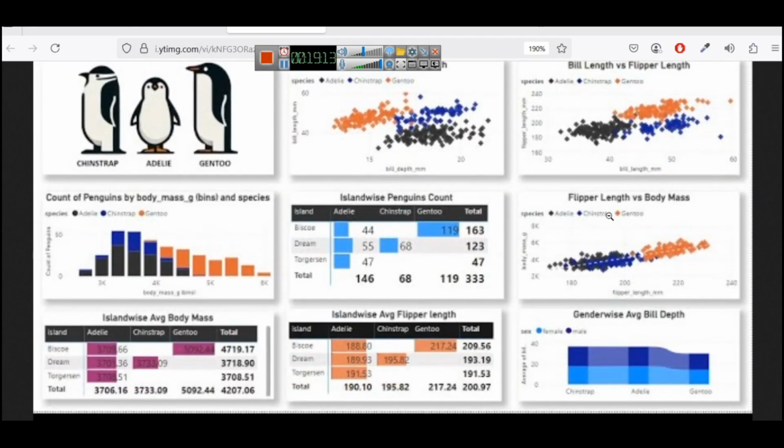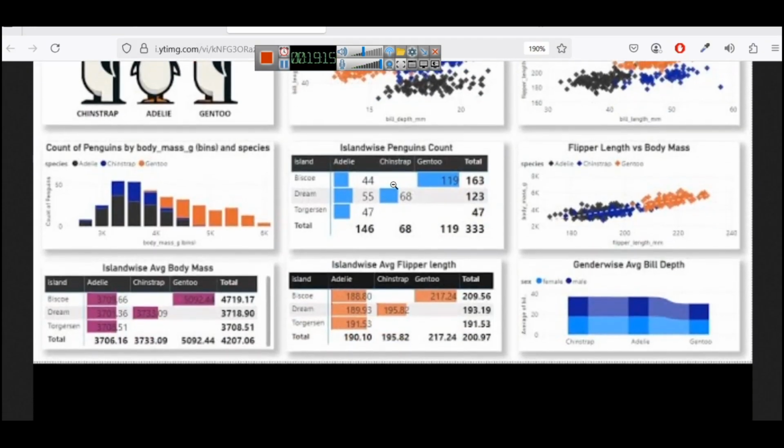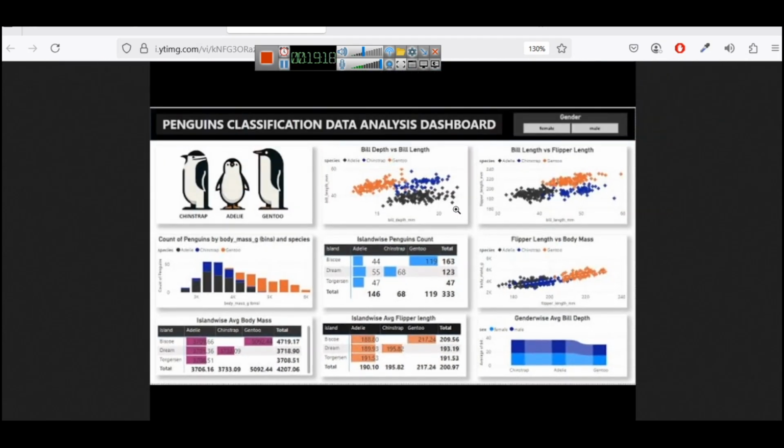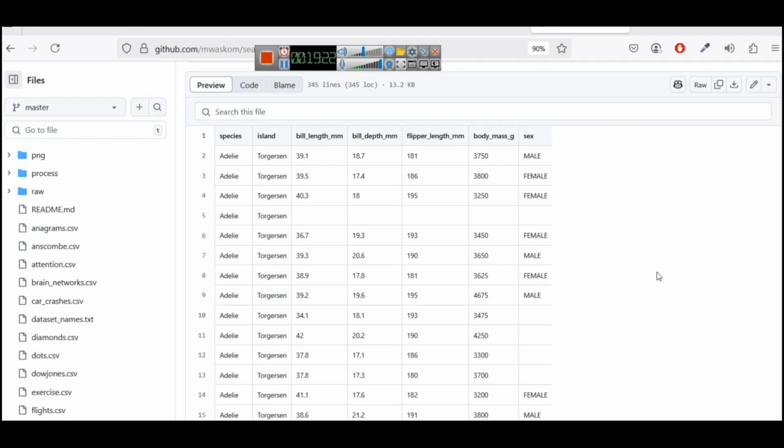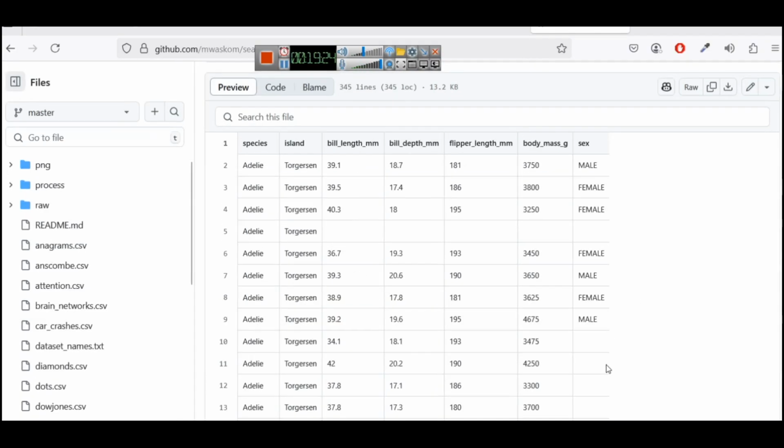Their flipper length versus body mass are different. So everything that you see here is different in them. Now my question is, suppose we have missing data. We have a missing bill length over here.